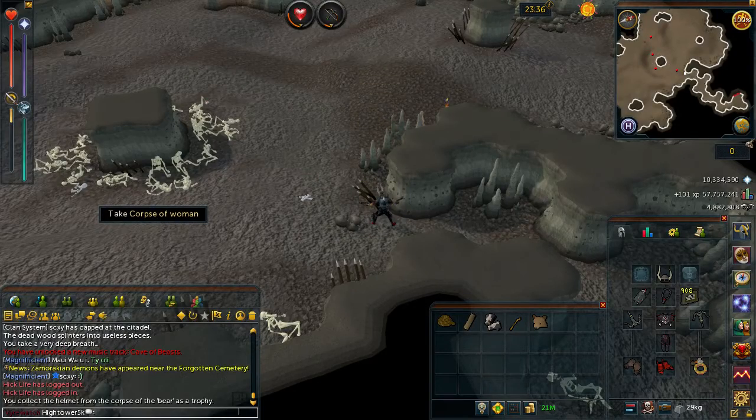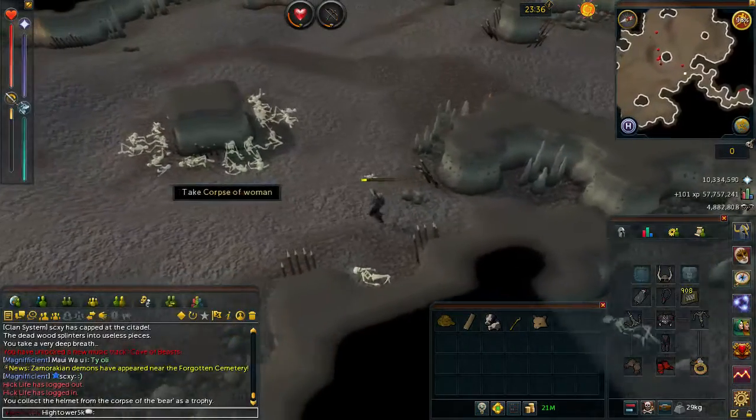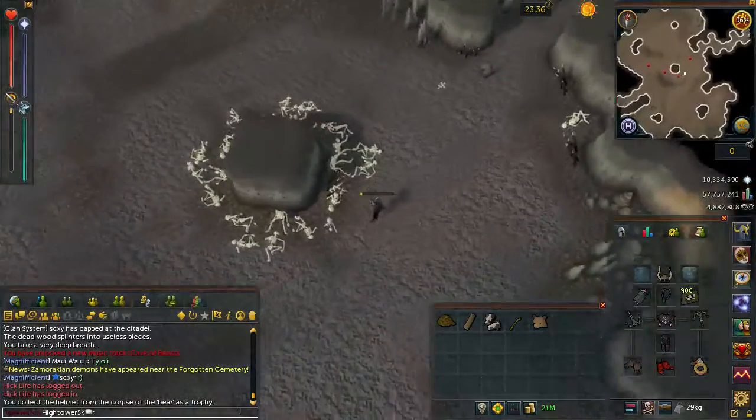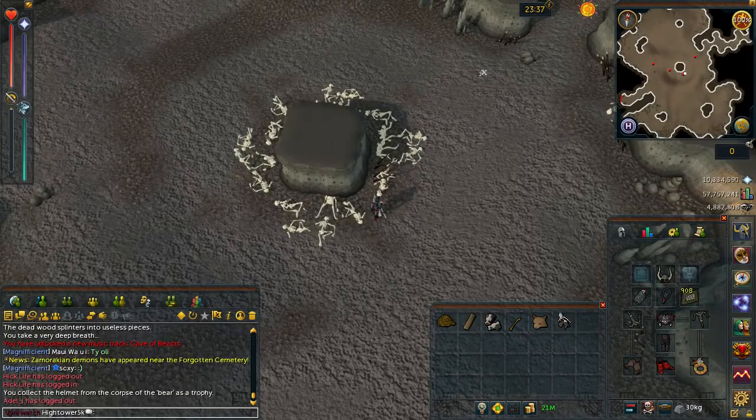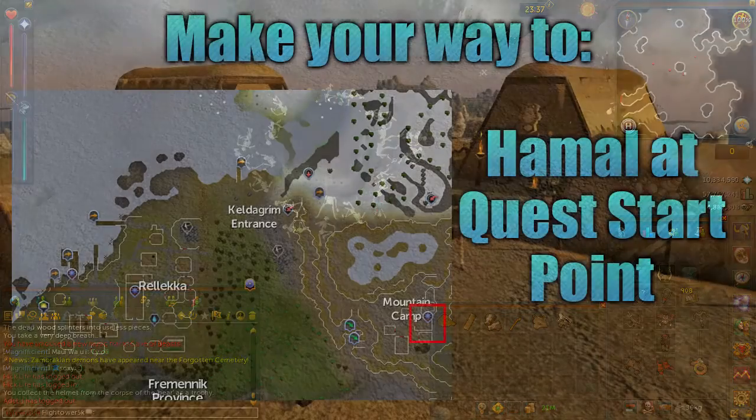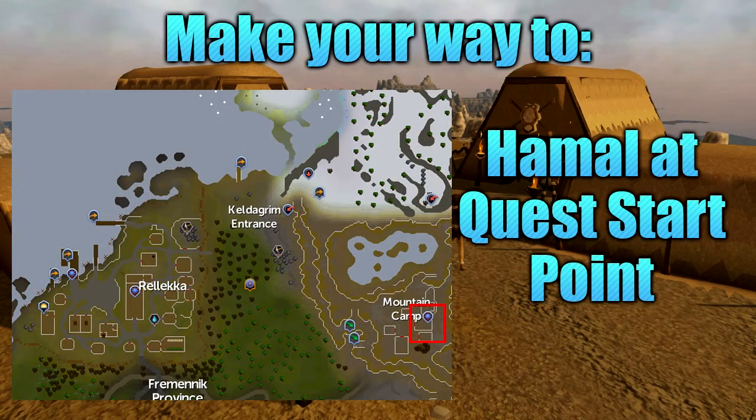There are multiple if you are using a range or a magic setup. So if you go over to the centre pillar in the room, there should be a corpse of a woman down in the southeast corner beside the other skeletons. You then just want to go ahead and pick up the corpse. So from here you need to return to Hamal where the quest started. You can either exit out of the cave or you can use the Fremennik lodestone.